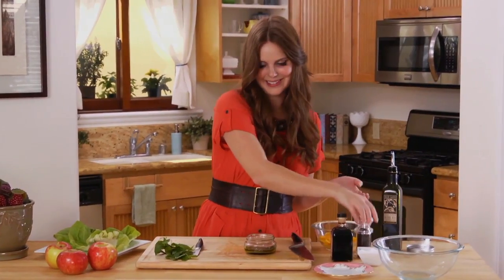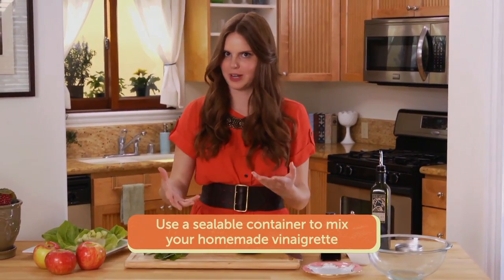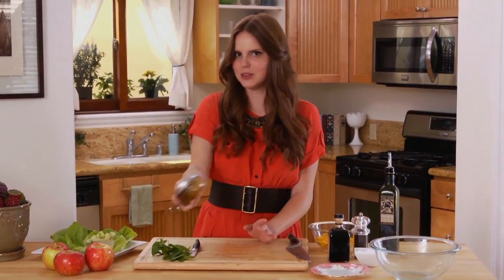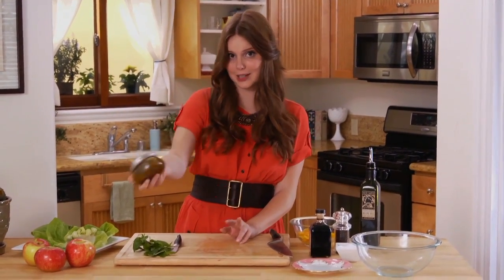And the reason why I'm doing this in a jar is because instead of having to whisk and wait for everything to emulsify together, which means it all becomes one cohesive liquid, I just shake it. And you can use any other container you have at home, just a little plastic one is totally fine. I had a jar handy, so I'm using a jar.